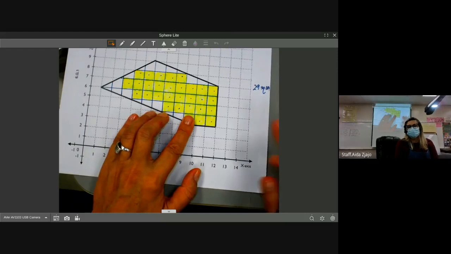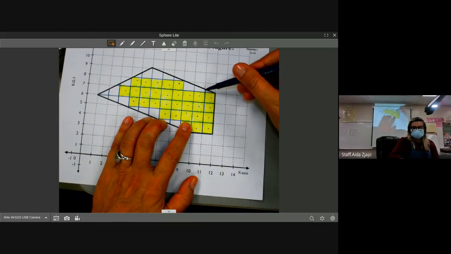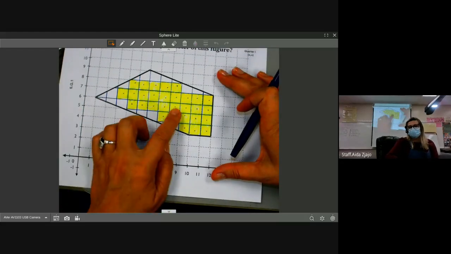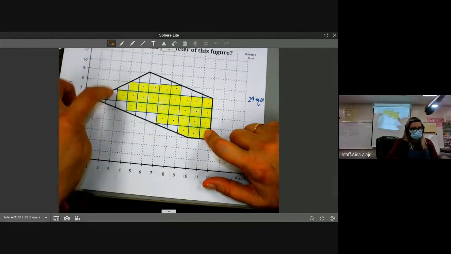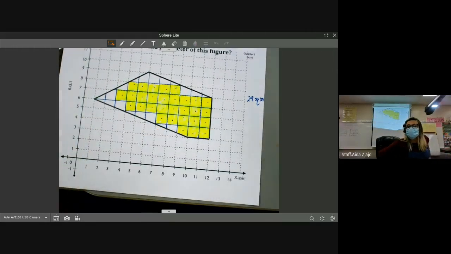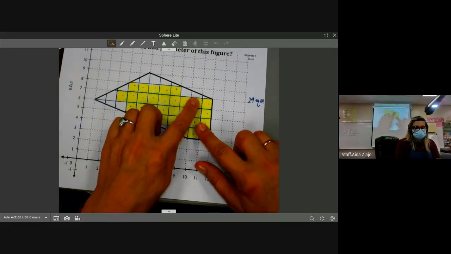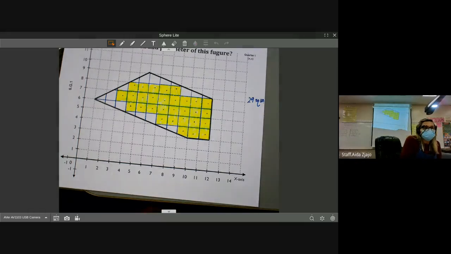But now I have a problem, and I need to find what this part is, because this is not all the area of this shape. Those white uncolored pieces are also area of this polygon, but I really don't know how much this part here is. Can somebody help me with that? Yes, Lanisha. Maybe you can make it into a rectangle shape.